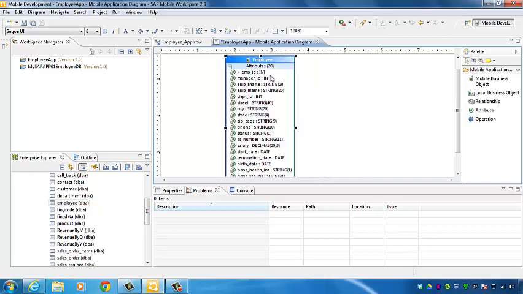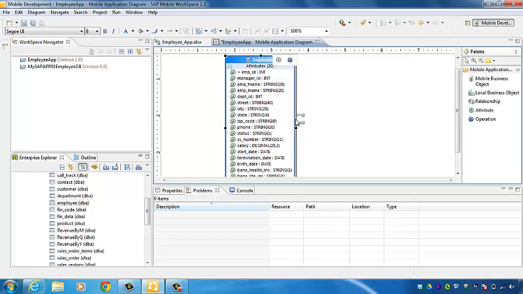Now, as you can see, we have a list of columns from the employee table showing up in the workspace. We can say this is a table. We can say this is a list of columns. But we want to give it a more meaningful name in the SAP mobile development. We call this business object.